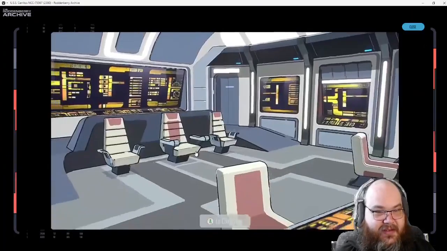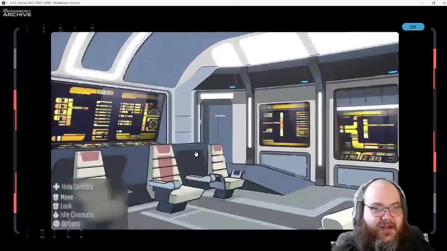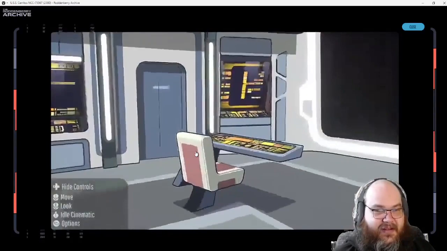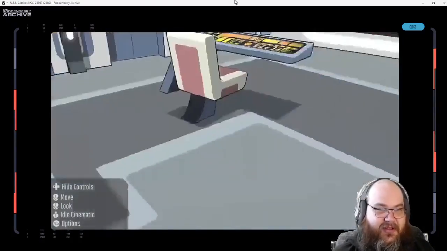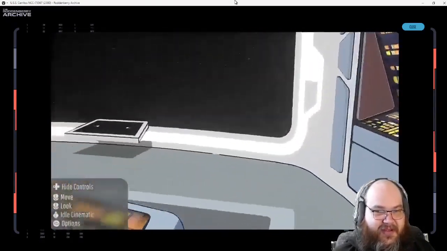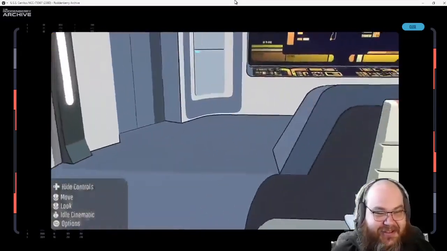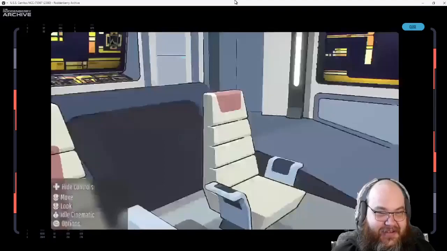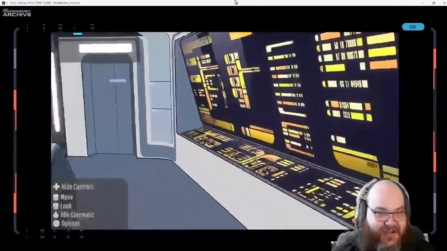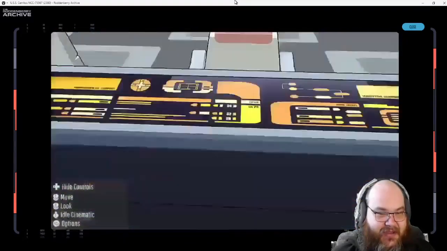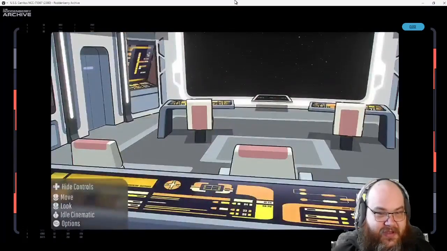What? No. Oh my god. Oh, they let us move around, and look, they got the cartoon shaders on everything. Bro. I'm inside Lower Decks. Look. And it looks like Lower Decks, but real time in 3D. Oh man.